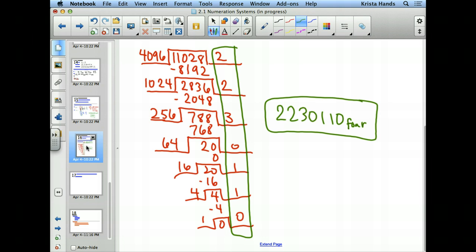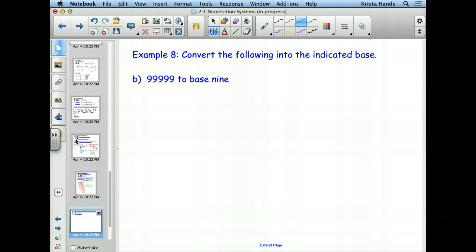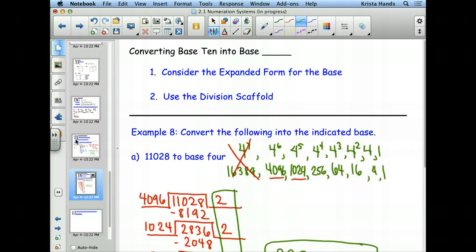Now, I want you to notice something. My earlier part of this slide. Can I get back up to the top? I don't know if I can or not. Now I can get to a different slide. Not what I was wanting. Oh well, that's fine. All right, my answer's down here a little bit further.